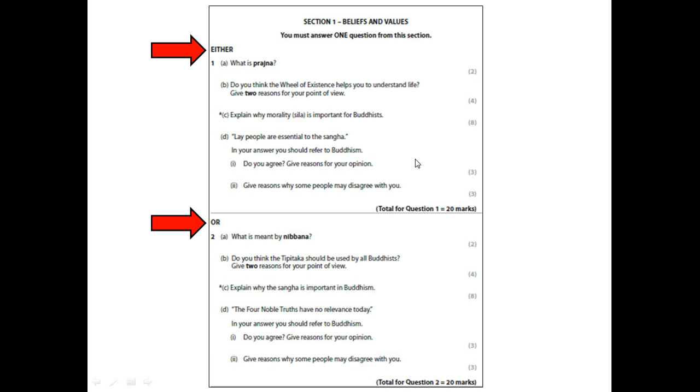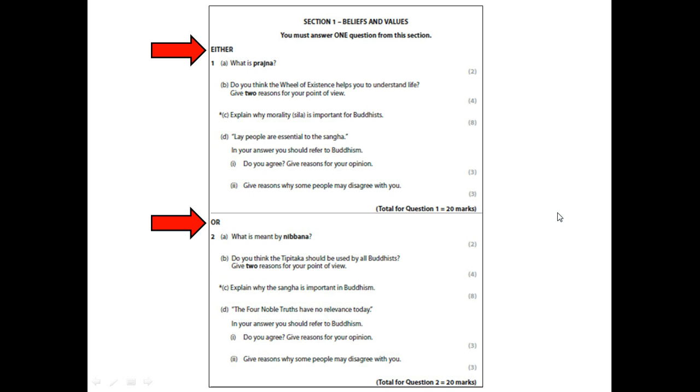And you should make your decision on which question you choose, not based on the first one that you see, but based on the C question and the D question, because that is a total of 14 marks. That's the 8 marker and the 6 marker. So look at those and answer the question which you feel most confident about, the C question and the D question.